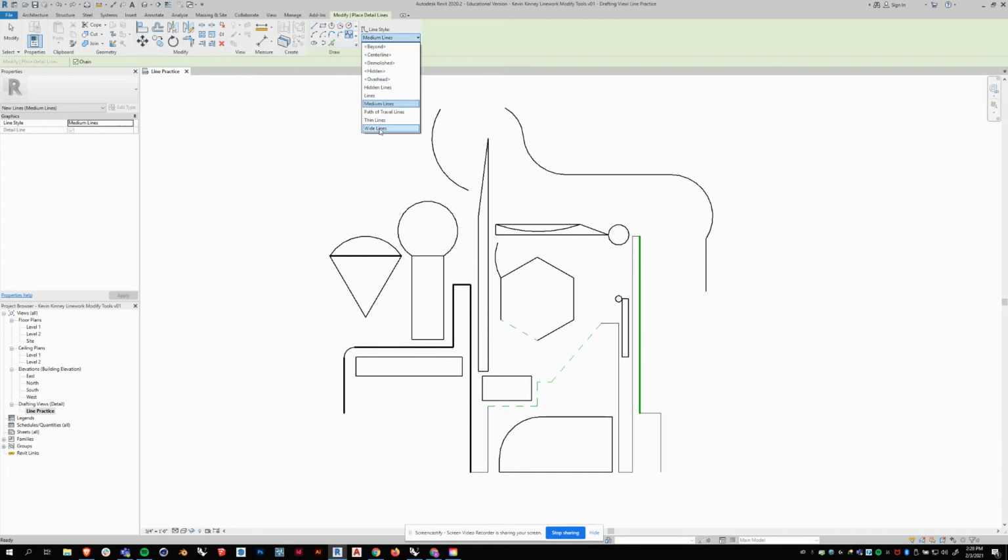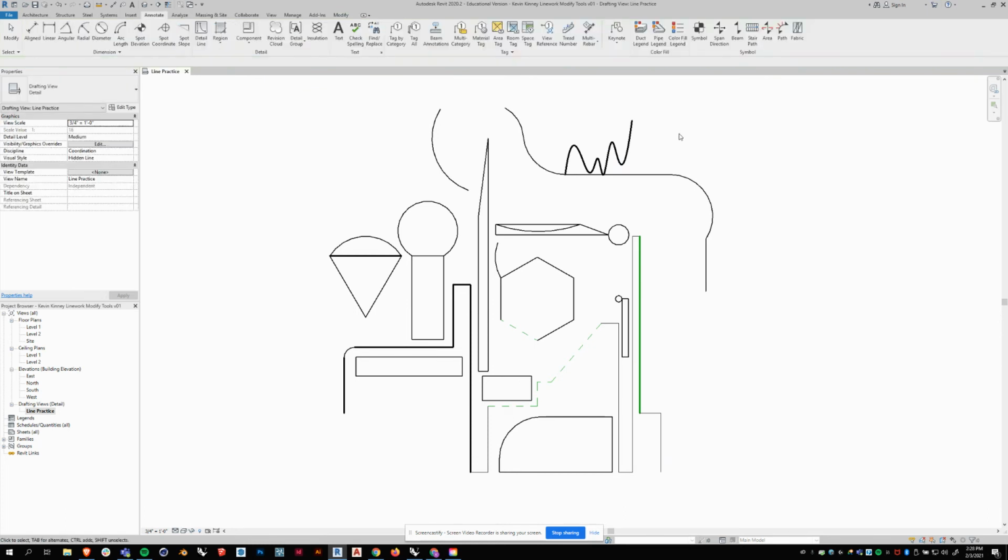Let's do wide lines, and I'm just going to create a, just going to kind of keep clicking here, and just play. All right, when I'm done, I'm going to hit escape. Let's see. Yep, there it goes. I hit escape once, I hit escape again.